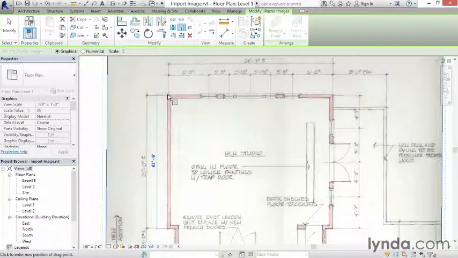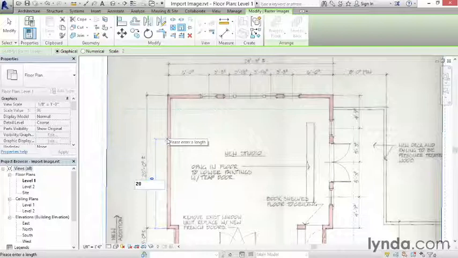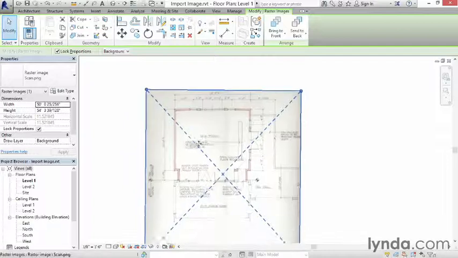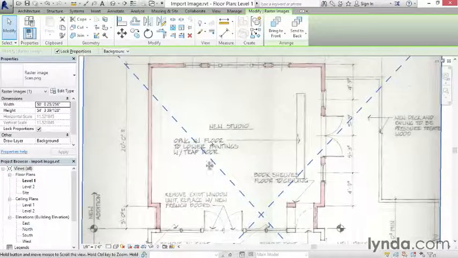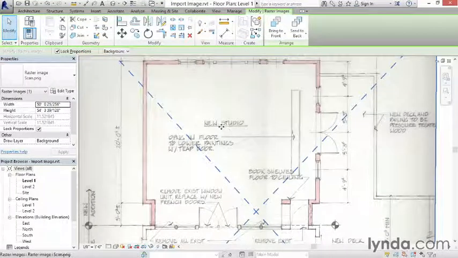Notice that that current distance is about 43'6". As I start to drag my mouse down, that number reduces, and you can see that the image is scaling accordingly. Now all I have to do is, if you look carefully at that dimension, notice it's that bold blue color again. So that's a listening dimension, which means that all I have to do is type in the value that I want. So what I want is whatever that distance was between those 2 points, I want to make it 20 feet. So I'll just put in 20, press enter, and now the file is scaled and rotated as accurately as I can get it for a bitmapped image.